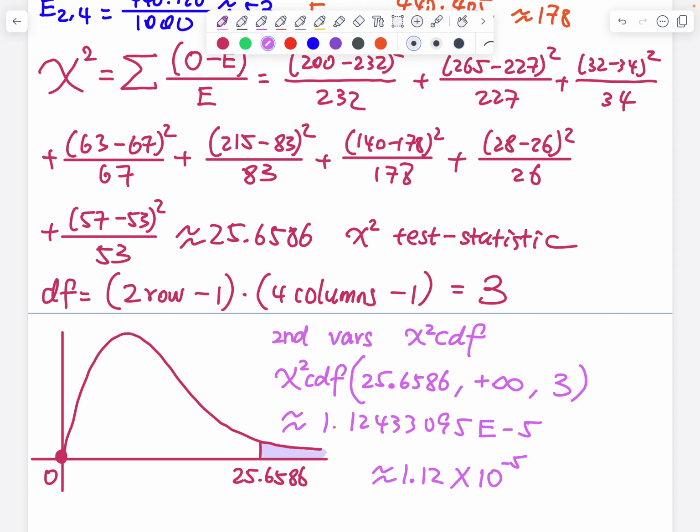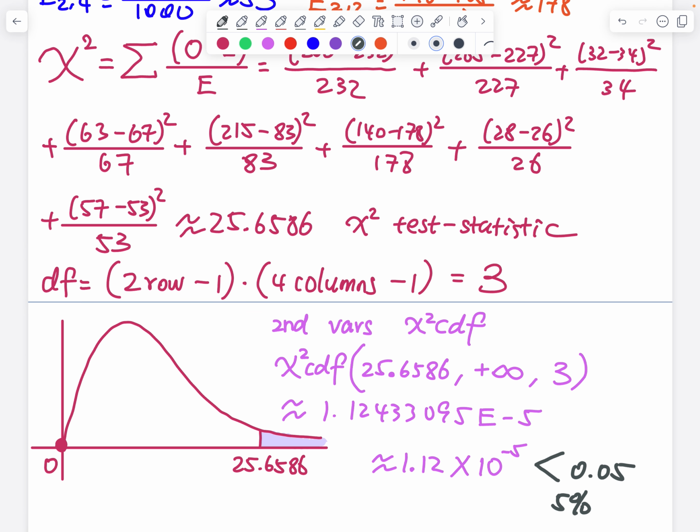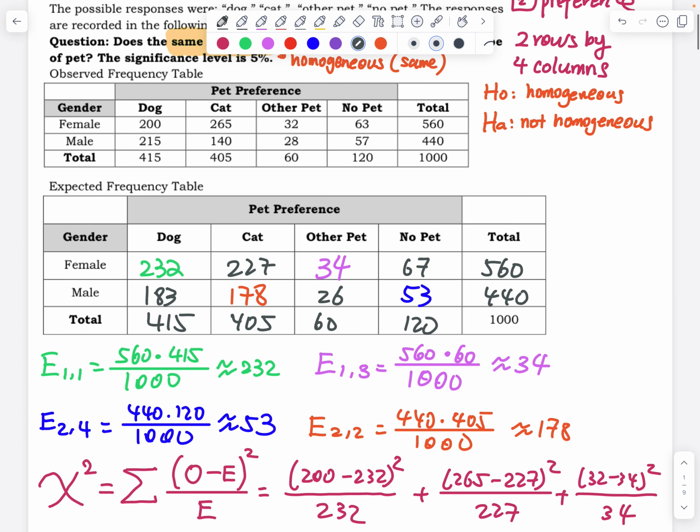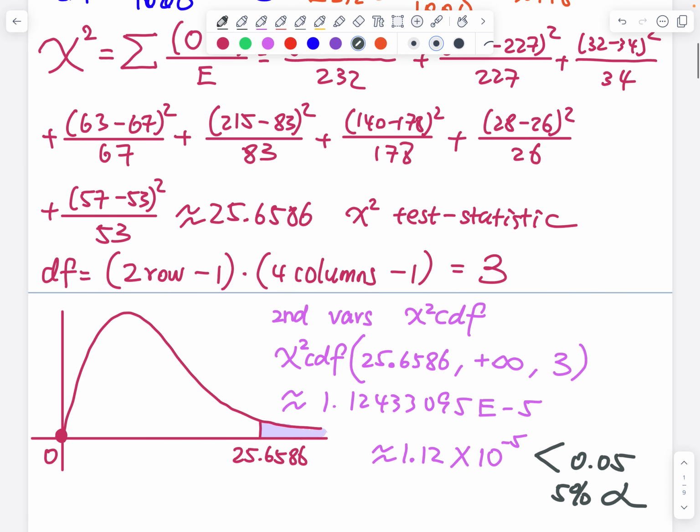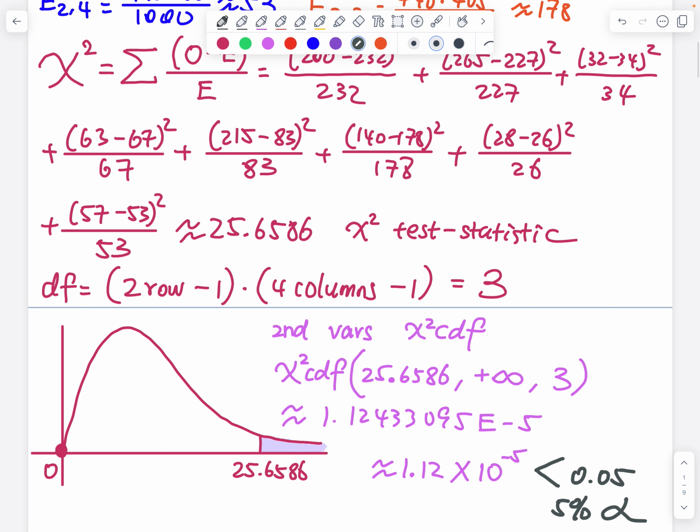So when you see this, that means this is so small. This is just less than alpha. Your alpha is 5%, that is given, 0.05. They gave you that. Do you see that? The significance level is 5%, 0.05. This p-value is the same thing as the area of this region. 0.05 is way bigger than that. If you want to see that on the graph, this region is around alpha equals 0.05.